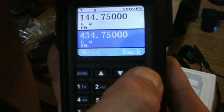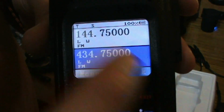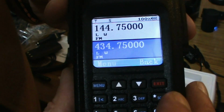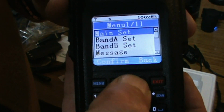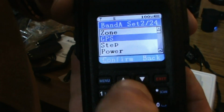The menu, it's so simple. The LCD, it's clear. It's really clear. It has a protective skin here. I don't know if you can see, but it's okay. I will not remove it. I will go to the menus. Those are the menus. Here you select the VFO, you enter your sound.